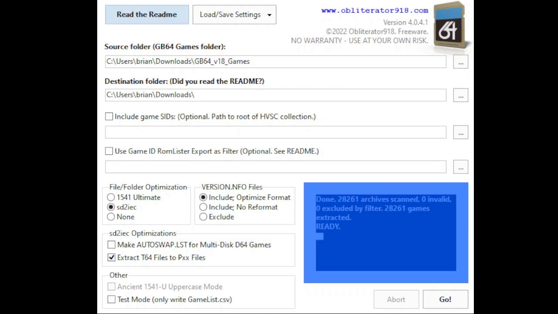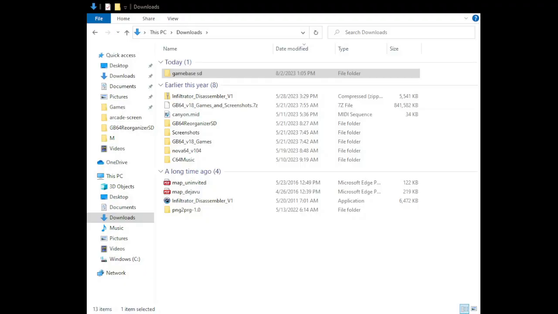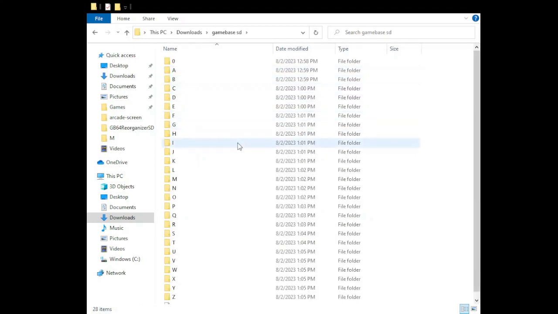If we switch back to Explorer and look in our chosen output directory, downloads, we have this new Gamebase SD subdirectory, and within it a different organization of all of our Gamebase64 games.